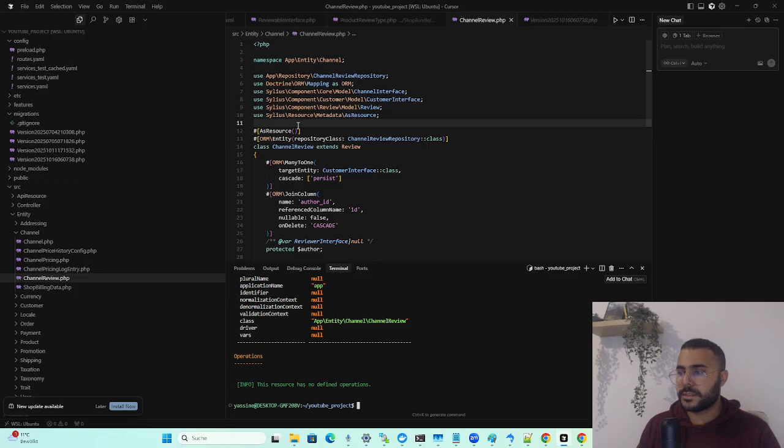This is all we need to create a resource entity that is directly registered by Sylius. We've configured our entity and added the necessary fields. As you know, we're creating a store review. We can move to the next step.